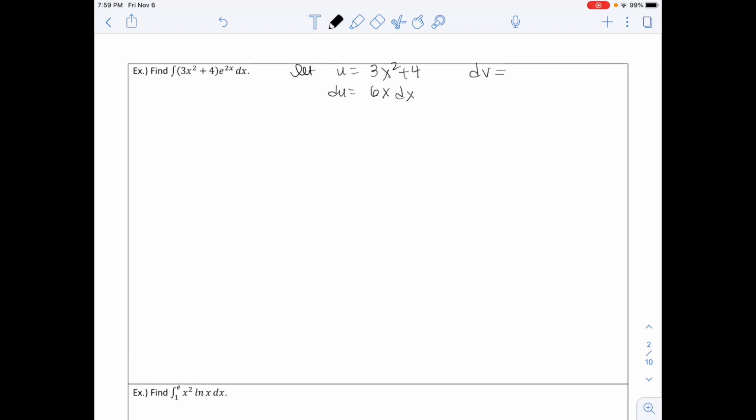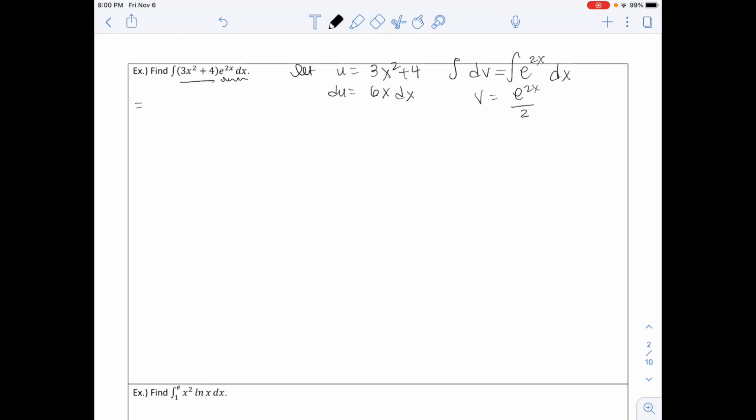Whereas if I were to take the derivative of e to the 2x, it just constantly repeats itself. And so yes, we might end up with a number out in front, but it still has e to the 2x. So I'm going to write the e to the 2x over here in the dx. So I separated this with u equal 3x squared plus 4, and then e to the 2x dx, the other part of it, is my dv, which again we need to integrate. And I get v is equal to e to the 2x divided by 2.